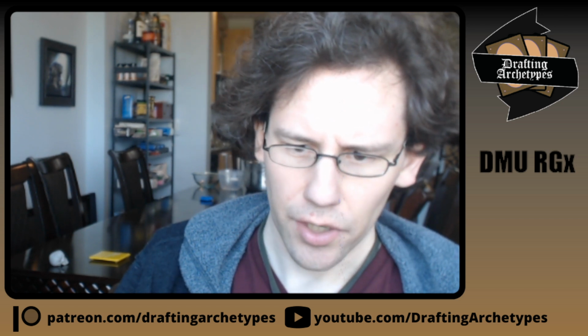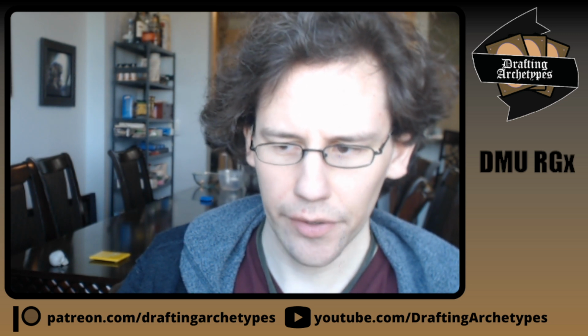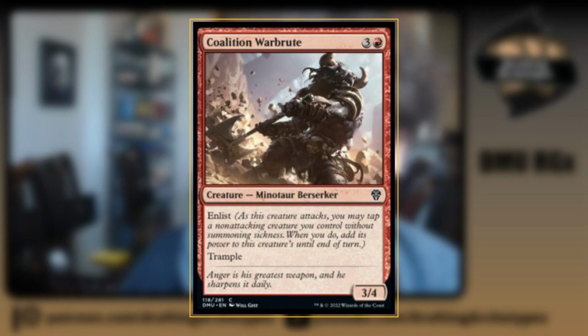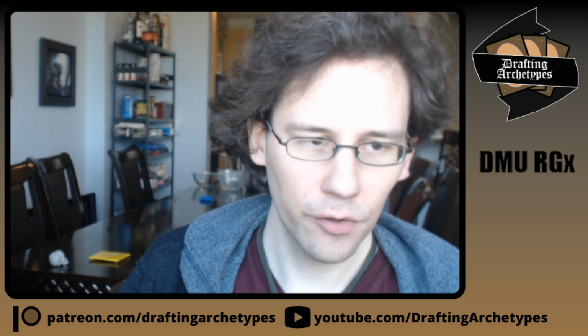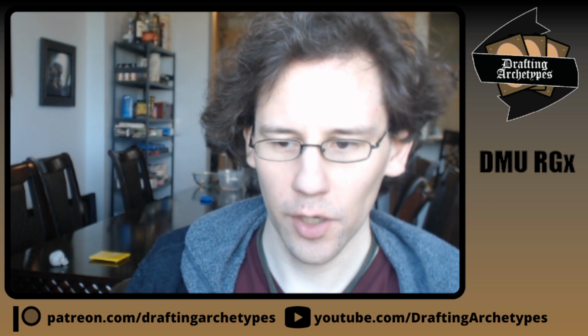Some random other cards to touch on. Elfam Worm is a card that I don't like very much and doesn't have good stats. But if you have a bunch of tricks that aren't Colossal Growth and you need a Trampler, I think this is an acceptable option. I think Coalition Warbrute is a little bit better. Neither is great, but there are some versions of this deck that really, really need Trample, and those are acceptable ways to do it. You would, of course, prefer to find the cheap uncommons that have Trample, but those are there for you in a pinch.